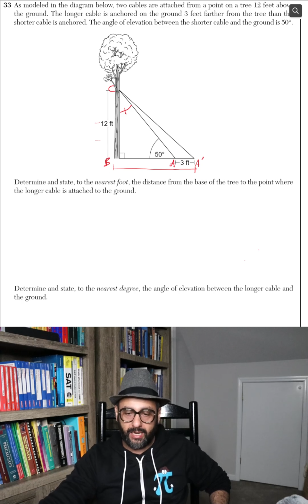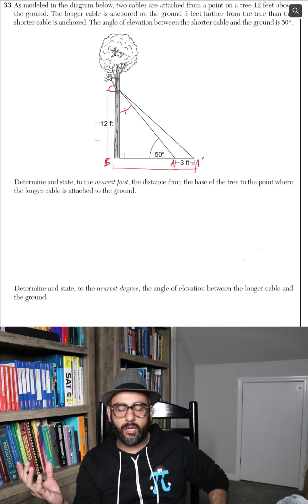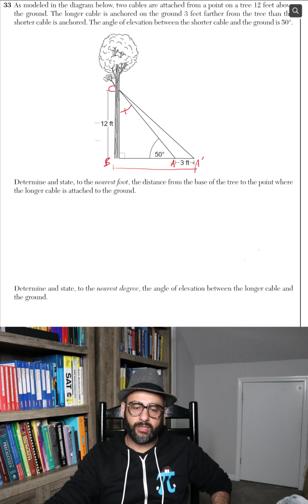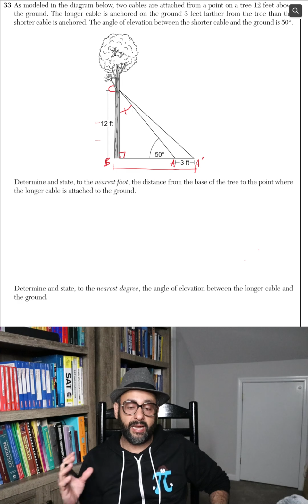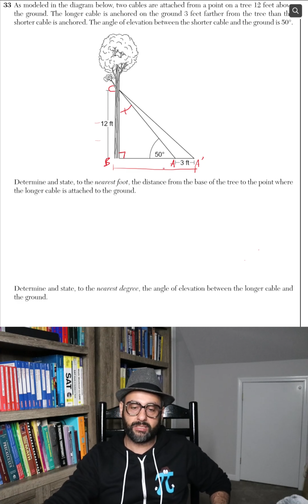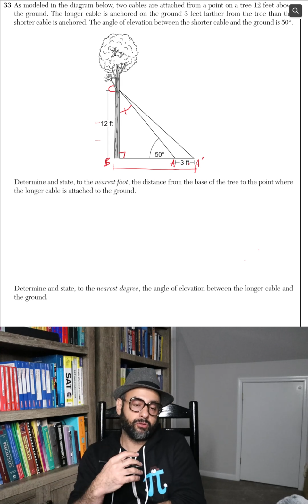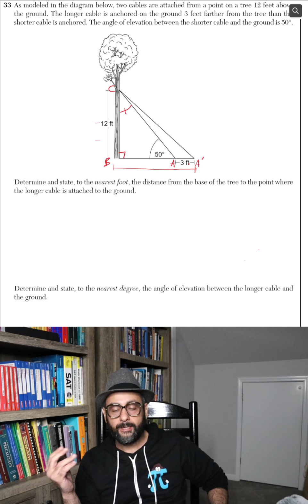Now, how do I actually get BA prime? I don't have enough information on the outside triangle because I don't have 3 parts of the triangle, so the triangle is not yet uniquely determined. However, this problem does have 3 degrees of freedom: the location of A, the location of A prime, and the location of C, given that this is a right angle. So it has 3 degrees of freedom, and I have 3 pieces of information: the 12-foot height, BC, the angle, BAC, 50 degrees, and the length of AA prime, which is 3. 3 algebraically independent pieces of information, 3 degrees of freedom eliminated. I can get the answers to these problems.